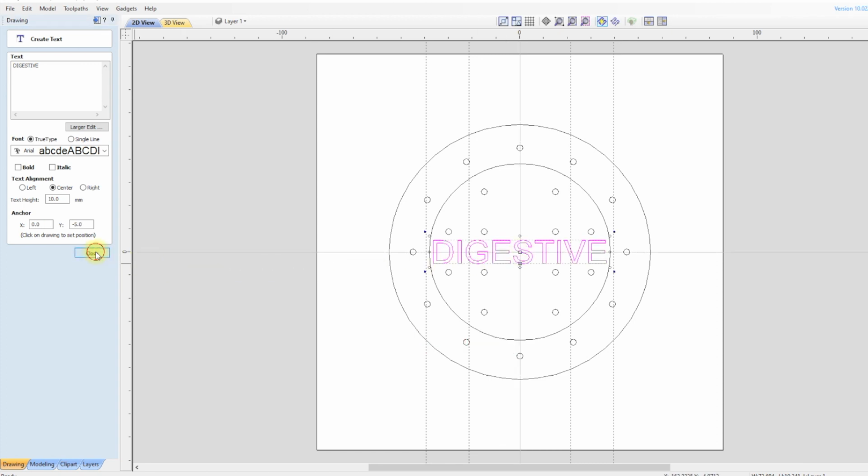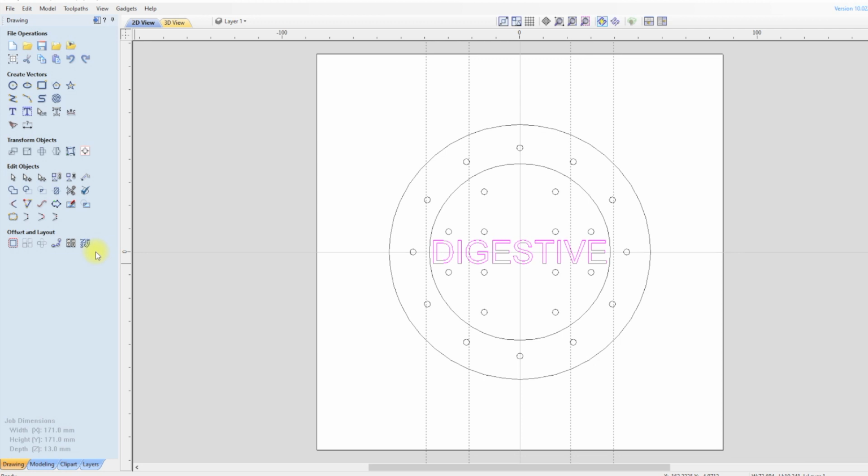Now the letters need spacing out a little bit better, or kerning as they say. To do this, you have the text highlighted and click the Edit Text Spacing icon. Now when you position the cursor between the two letters, the cursor changes from showing a T to showing a plus sign underneath the letters V and A with two arrows in between.